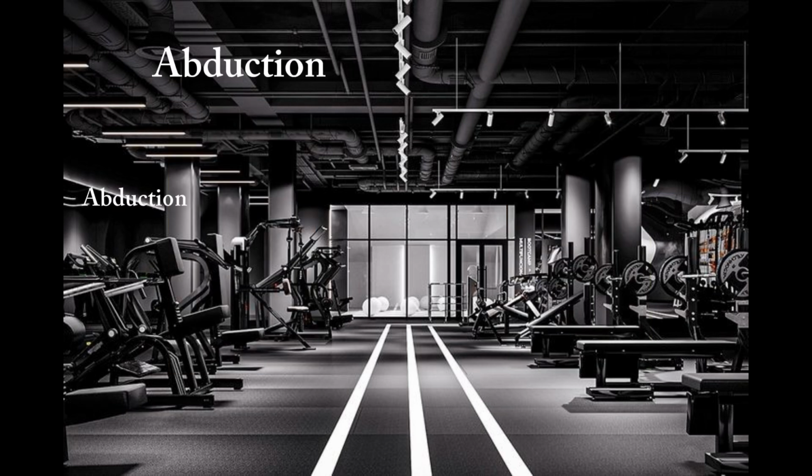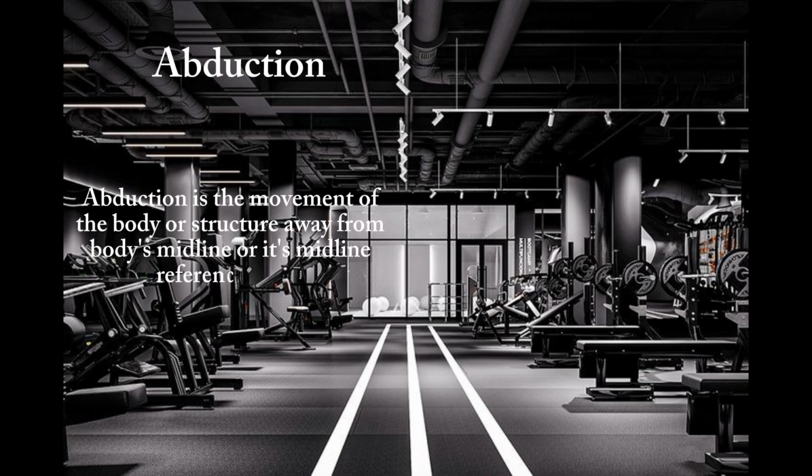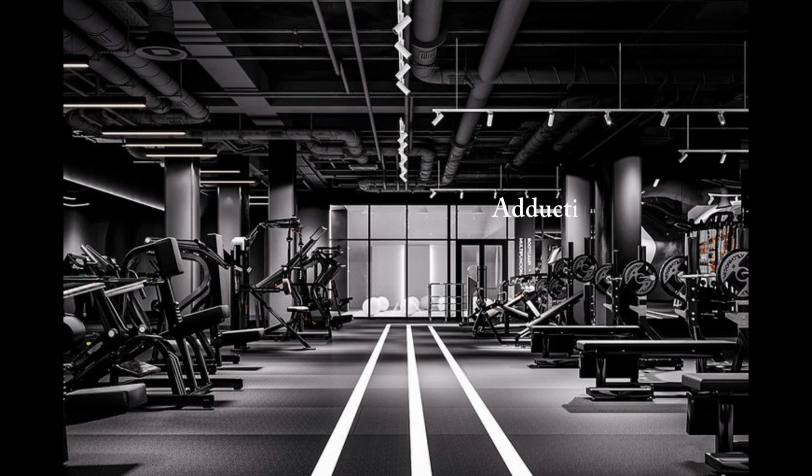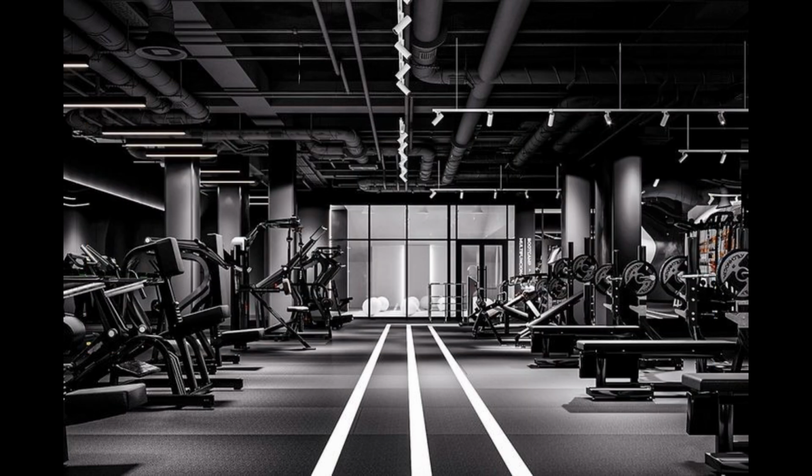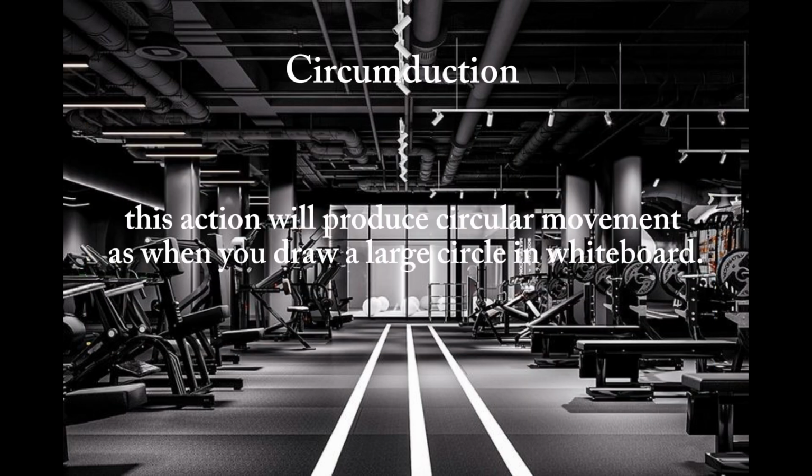Abduction: abduction is the movement of the body or structure away from the body's midline or its midline reference point. Adduction: adduction refers to bringing back toward the body or the midline. Abduction and adduction of the arm or shoulder and fingers. The next one is circumduction. This action will produce a circular movement. Circumduction basically means moving the joint in a circle around its axis.